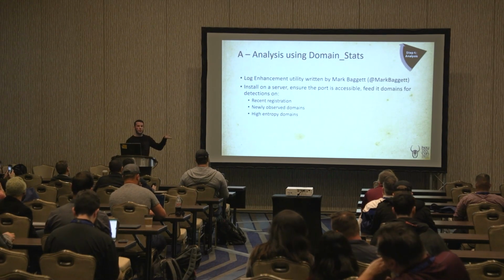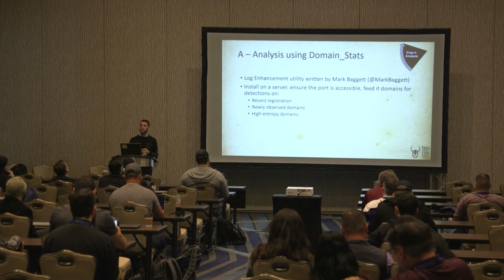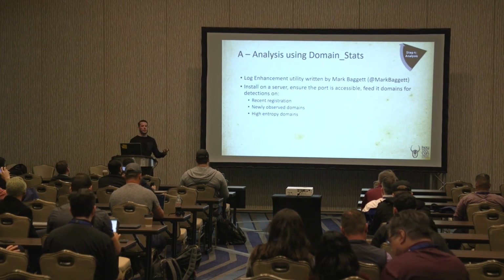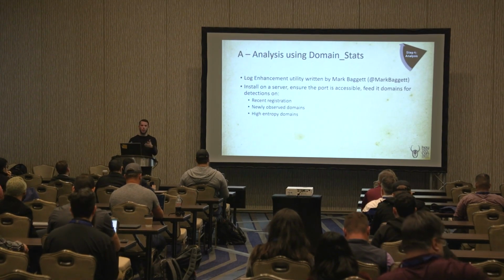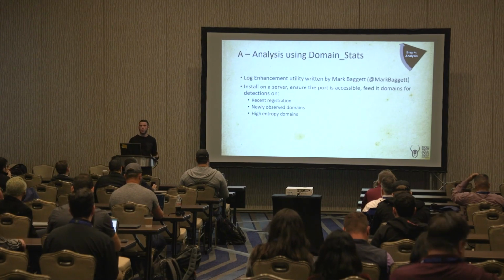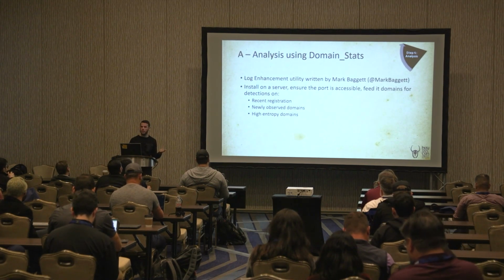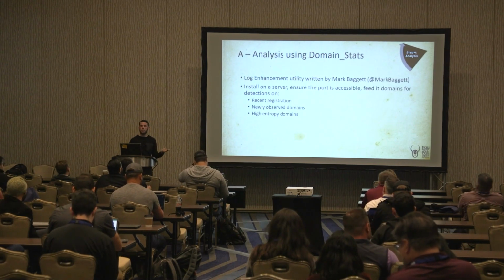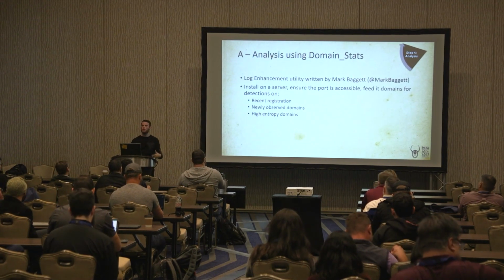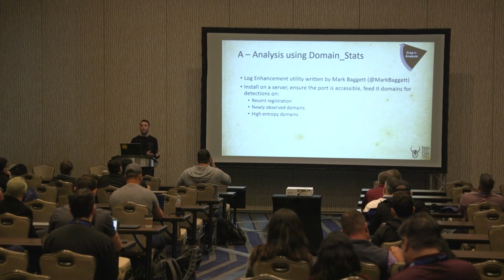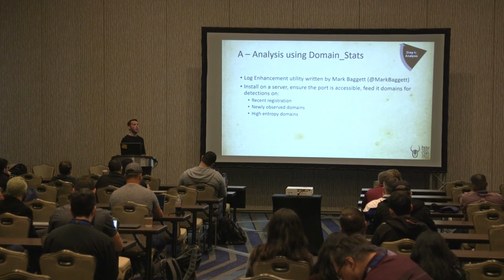Domain stats gives us quick wins as well. I can feed it domains, and it'll tell me when that domain was registered. Users typically are pretty static in nature. I go to Mandiant.com, I go to Google.com, I go to UH.edu every day, right? My normal thing. But if I browse to a random website one day that was created 6 months ago, that's a little fishy. Why did that happen, right? So I can feed it a bunch of domains, and it'll look up when each domain was created. If it was created within the last 6 months, that might be an investigation starting point for me. So again, getting those quick wins.